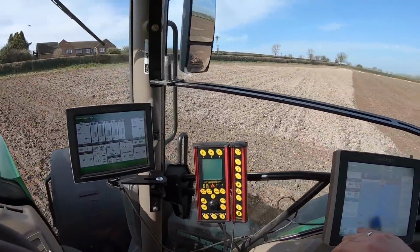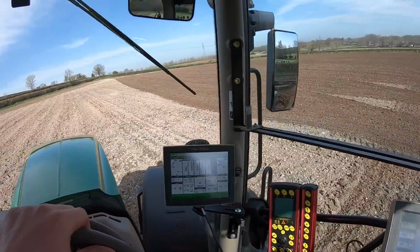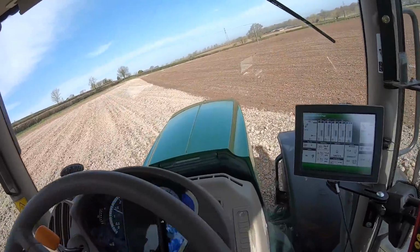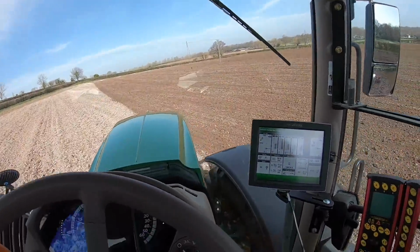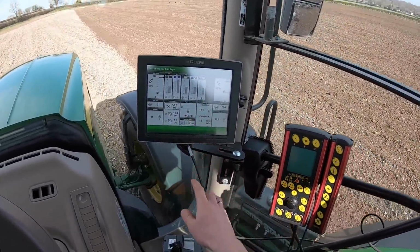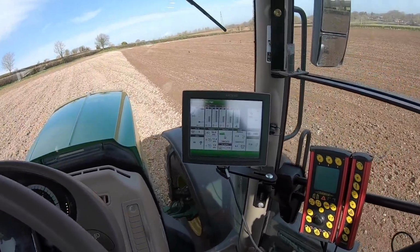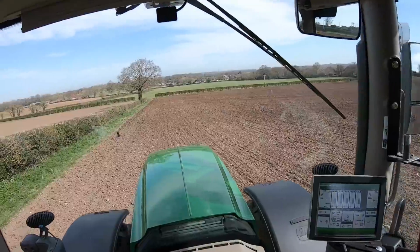Yeah. We'll get this done, and then we're going to put the drill back on and come down here and drill these with spring oats, and then that'll be the spring oats finished. Need to order a service kit for this tractor. Look, she's 1442 hours, and it needs a full service at 1500.